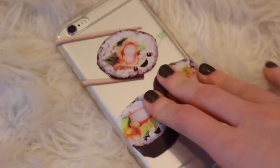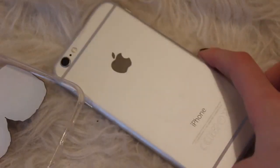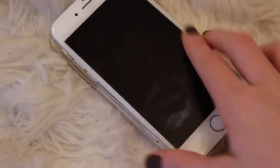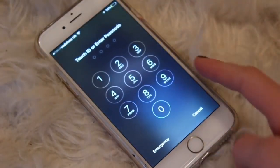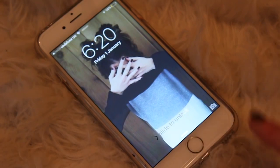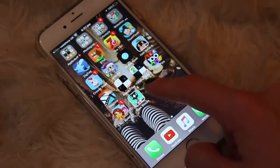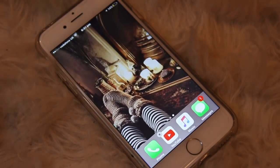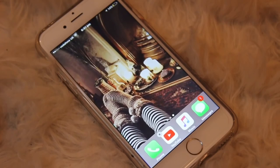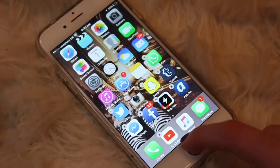My phone is the iPhone 6 and this case is from Claire's. It has 64 gig of storage and it's in silver. I absolutely love it — it's got a massive screen. I do have a passcode but I just use my thumb. My lock screen is from Tumblr somewhere; I've been trying to find it for ages. My home screen wallpaper is also from Tumblr — if you type in 'Christmas' you'll find a cozy Christmas page. I need to change it since it's not Christmas anymore, but it looks cozy and cool.